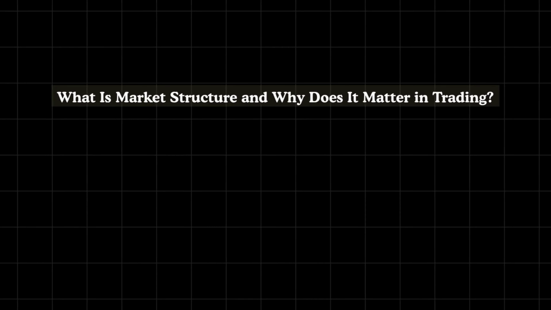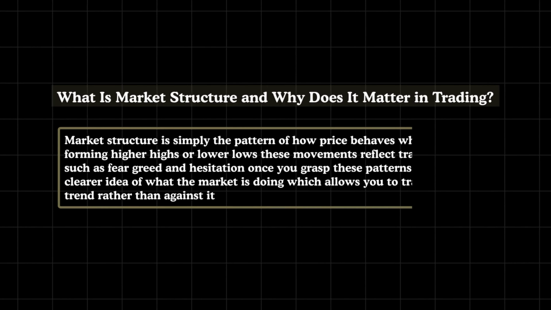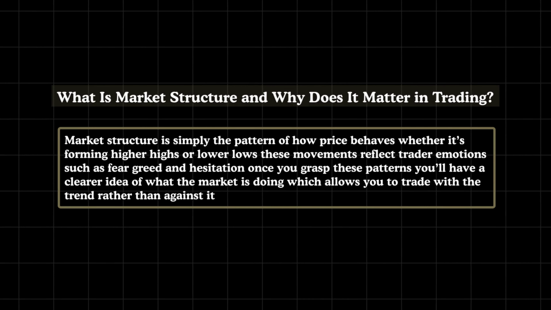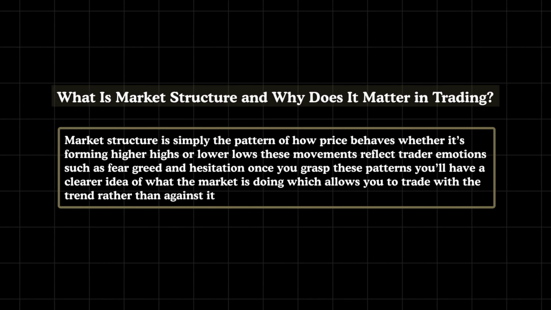Now, here's the key point. Market structure is simply the pattern of how price moves, whether it's forming higher highs or lower lows. These movements reflect trader sentiment, fear, greed, and hesitation. When you understand these patterns, you gain a clearer sense of what the market is doing, which helps you trade with the trend rather than against it.